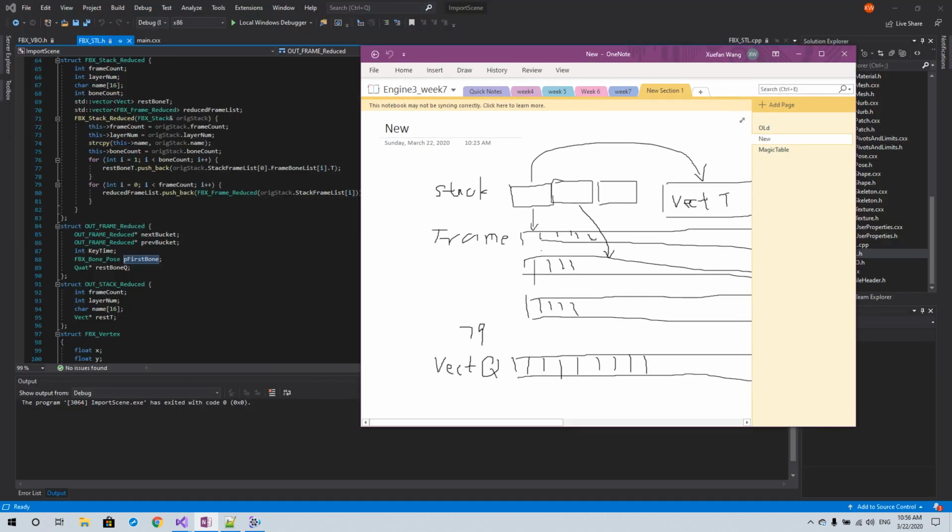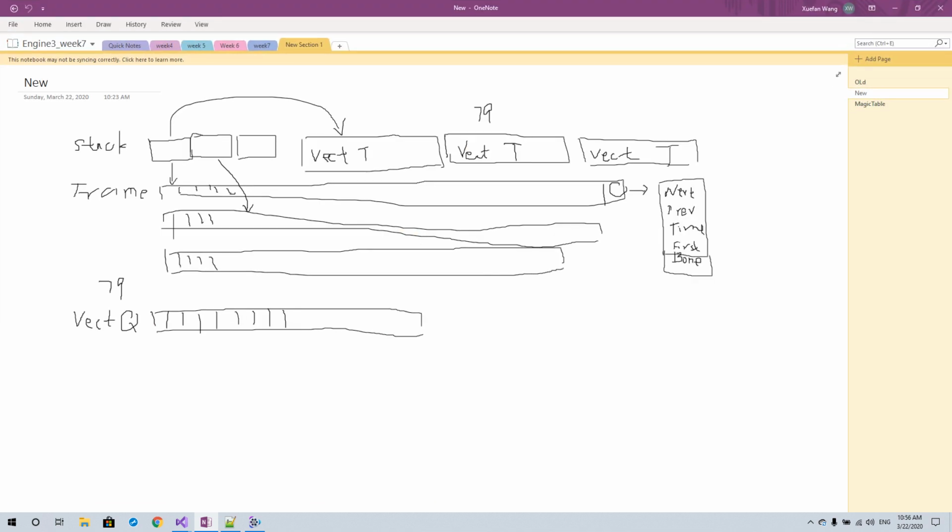For each stack, we have a pointer to the frame, and each frame has next, prev, time, and first bone. Because for the first bone we have to keep the TQS, and for the rest of the bones we just save the quaternion part in a list. Since the first bone is already saved, we only have to save the rest, so 79.